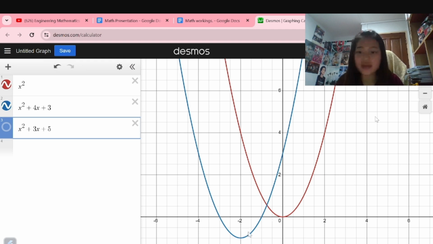This is because to get back to the original x squared graph, you have to plus the 2 back inside of the function. Combining my input and output shift, you can see the graph movement from y equals x squared to y equals x squared plus 4x plus 3. Go down by 1 unit and move left by 2 units.